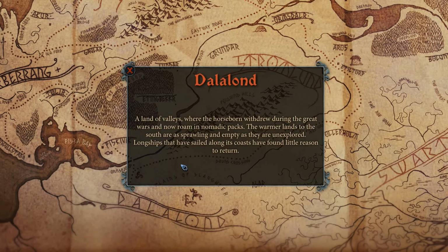Delaland. A land of valleys where the horseborn withdrew during the Great Wars and now roam in nomadic packs. The warmer lands to the south are as sprawling and empty as they are unexplored. Long ships that have sailed along its coasts have found little reason to return.